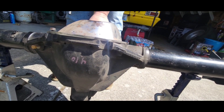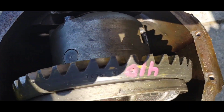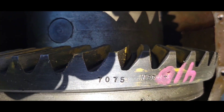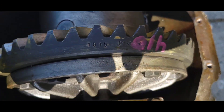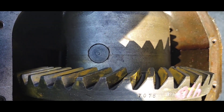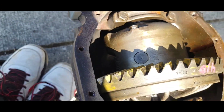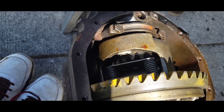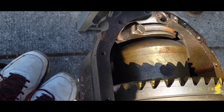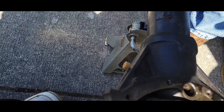It says 4.10s right there but I'm gonna check it out and make sure. I'll turn my screen on a little bit so I can see better. There are the numbers but I'm kind of shading it so it's hard to see. On the other numbers it looks like an N, then an eight, and then a three or eight. Spin this around a little bit — there's where they painted it to track the teeth.